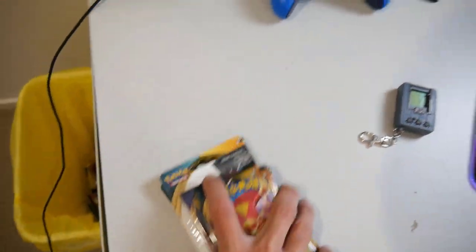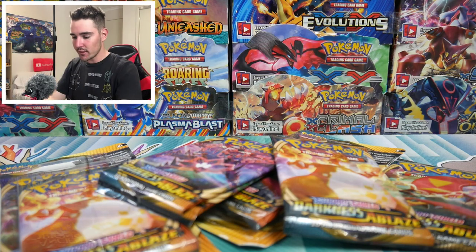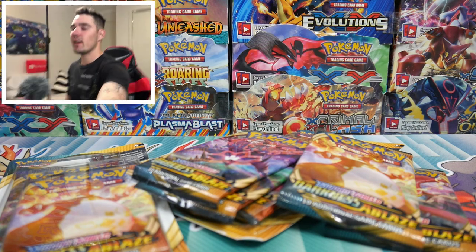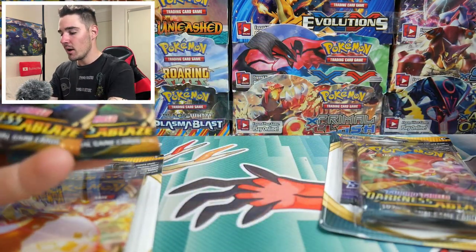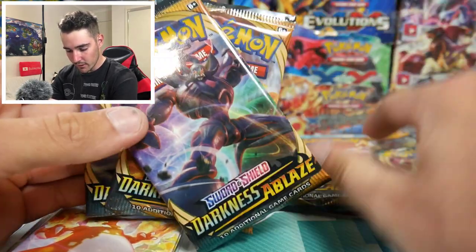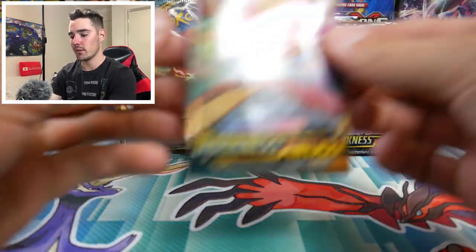Let's get into these packs and see what we can get. We are back in the studio. I've showed you around the studio now we're sitting in it. I can't wait to get the green screen — it should attach straight to the back of my chair and I'll have it more of a facing-on, like I used to be back in the day. We got some Darkness Ablaze, and what I think is an Eternatus pack. We have these two packs also, so we're gonna see what does better — four packs each side. We're gonna start off with these four.